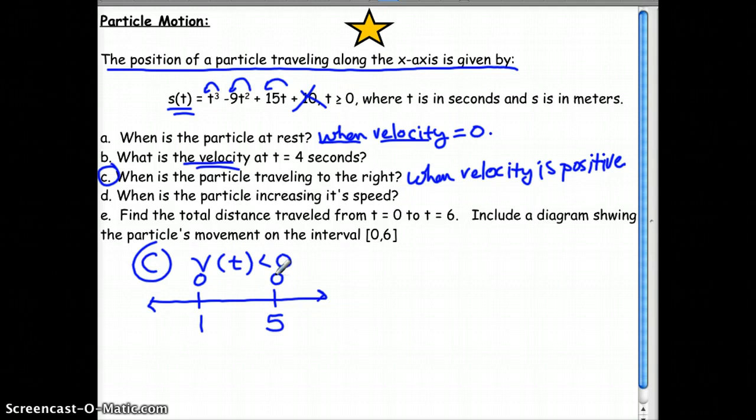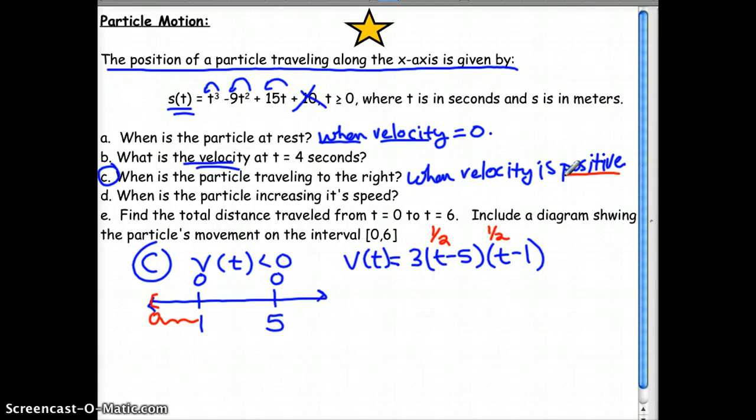So what I'm going to do is take my velocity function, and remember we already calculated that, and I'm going to put it in its factored form, although it doesn't matter, but usually the factored form makes this a little bit easier to work with. And what I'm going to do is check what happens. We started at 0, so I can't go beyond there, but I'm going to check what happens in this interval. Is it positive or is it negative? So I pick a time in there, and I'm going to pick a time of 1/2.